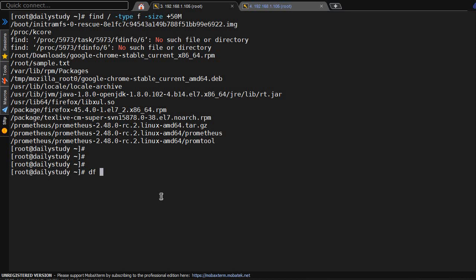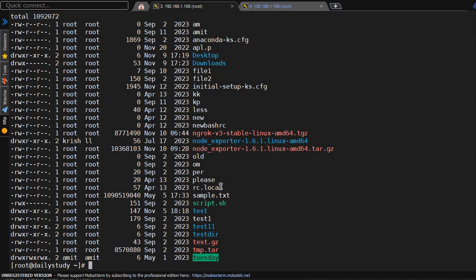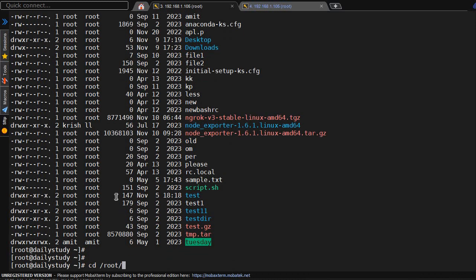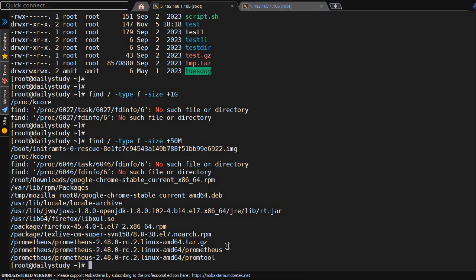Now we'll run df -h and it's showing 97 GB, and we found one file, sample, under slash root. Let's go and see. This is the file which is consuming most of the space. Now we'll check whether it is required or not. If it is not required, we'll do rm sample.txt, or else we nullify it with the greater than symbol and sample.txt. Now if you search for greater than 1 GB, you will not get anything, but if you search greater than 500 or 50 MB, you will find many more files.